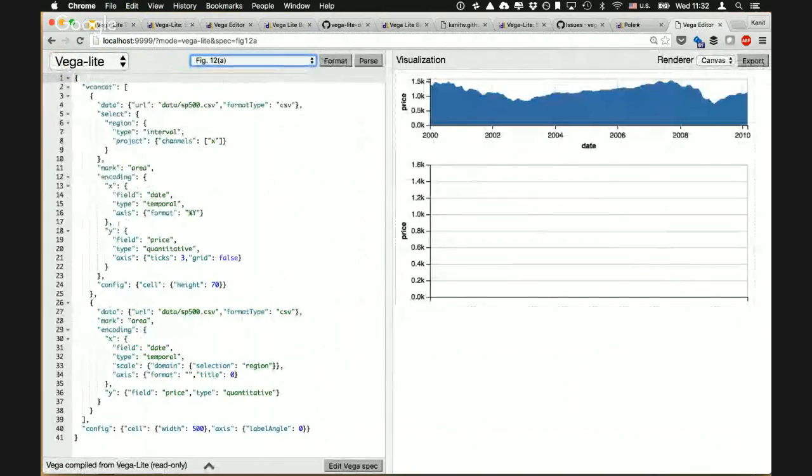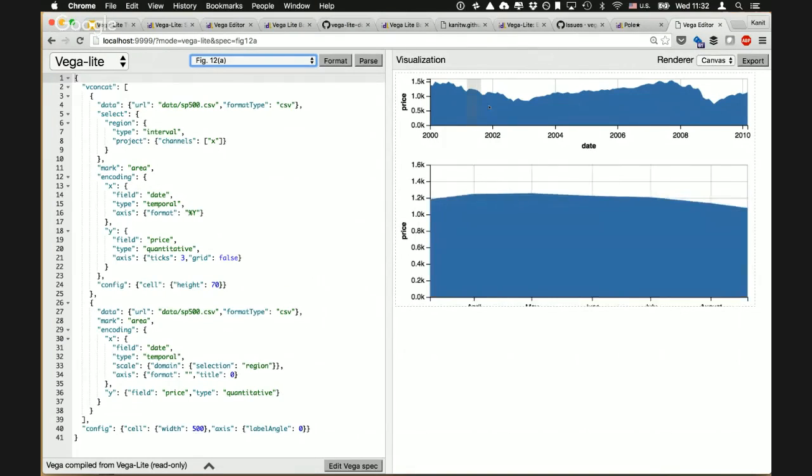you can use the spec within one page, and here this is like a stock market price of a company. This is all together. But you can also select some part to zoom in and focus. We have some minor glitch in the editor, but it's not a bug for Vega-Lite. It's more for the editor, but we'll fix it.